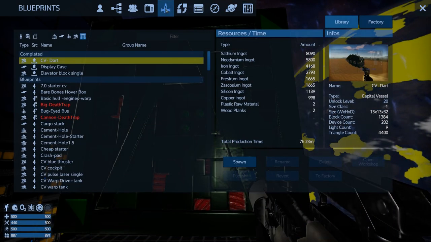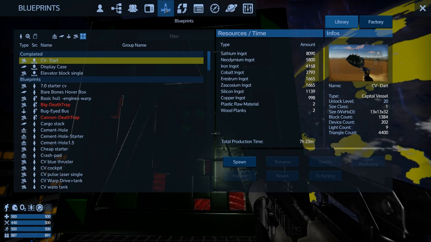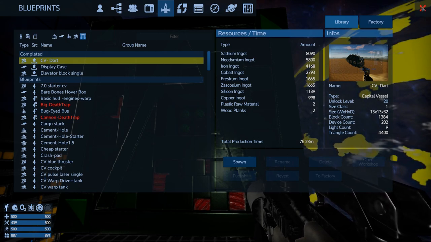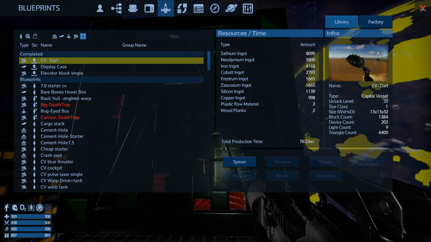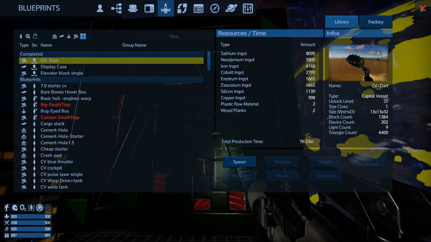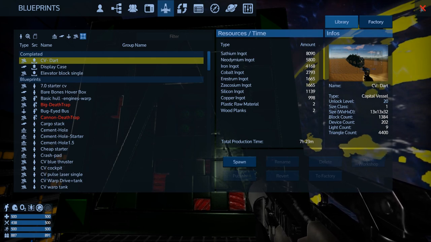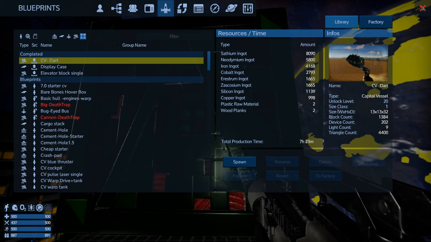And we're ready to spawn in the CV dart. So I think I'm just going to put the lasers on the front of the dart if I need to mine with it. I've got a couple of harvest cargo boxes built into it. And I haven't mined at all with that mini miner. The dart is a little bit more functional. It doesn't have any grow plots on it, but it pretty much has everything else. So we're going to spawn that in.